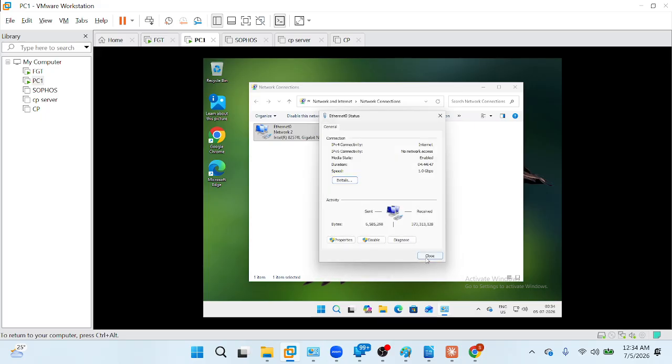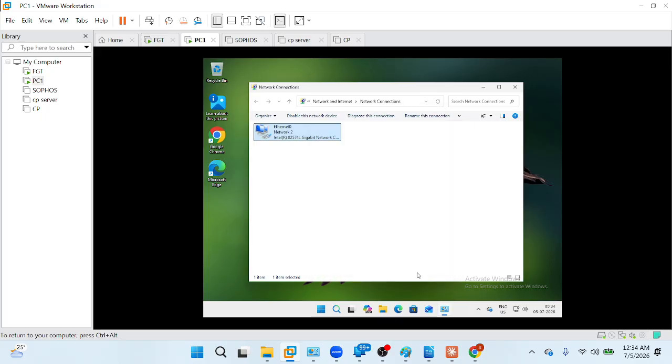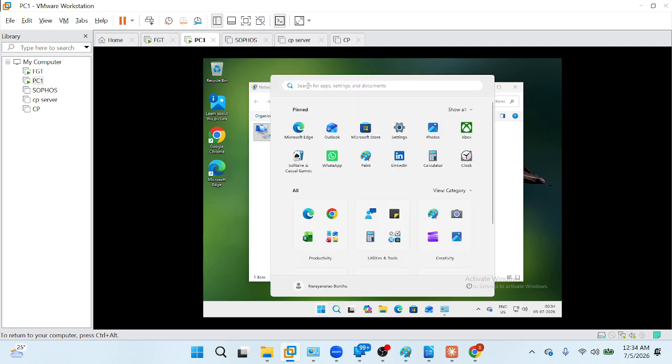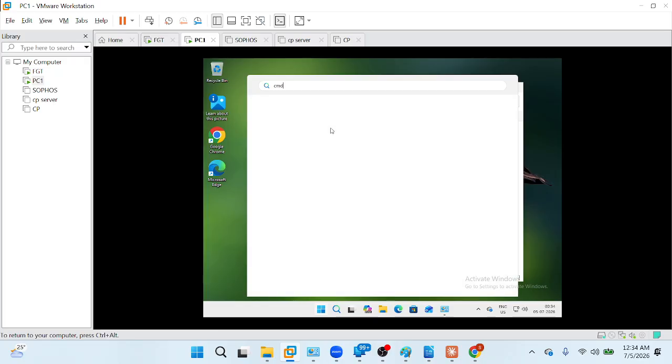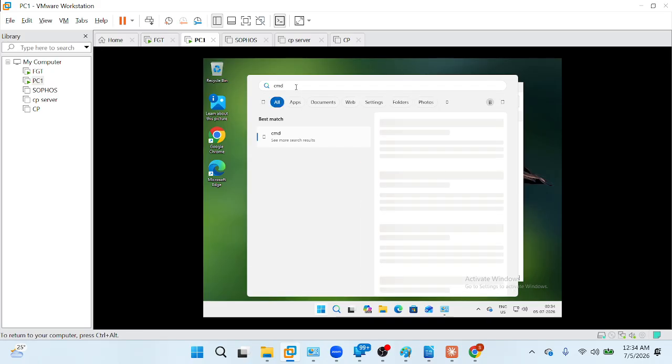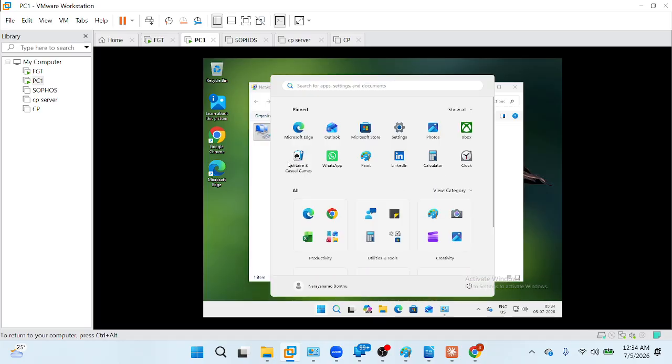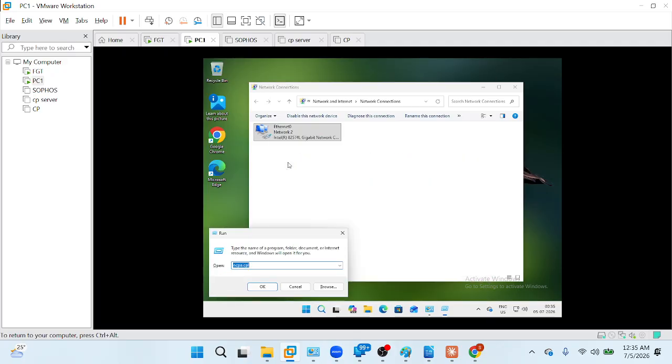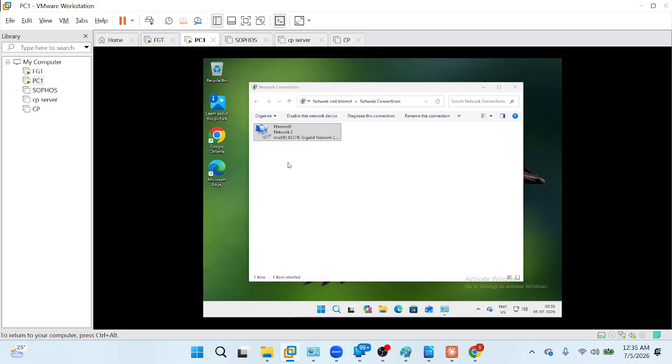Now just open the command prompt. Press Windows plus R, type cmd, and hit enter.